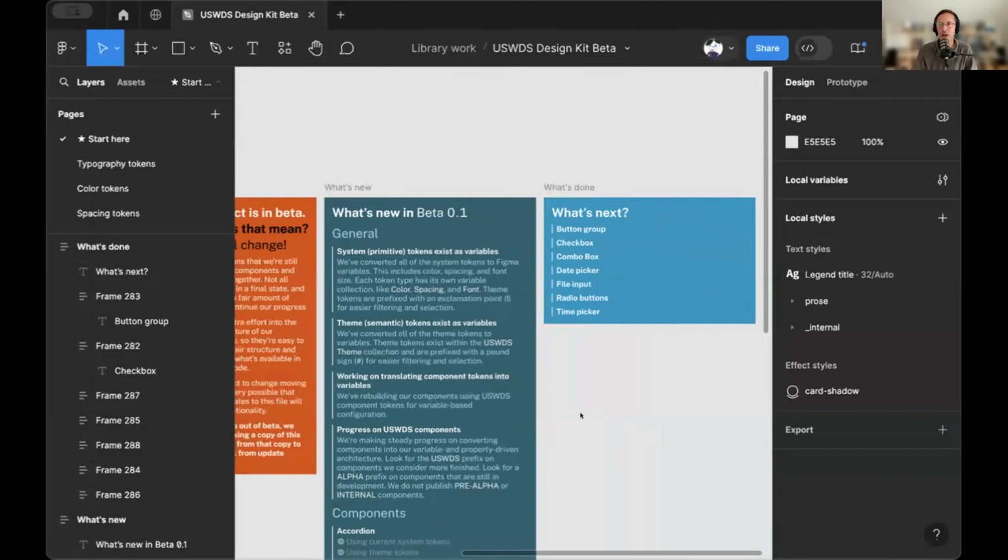We really hope that as we ship a design kit, it's going to be a tool for designers to learn about the design system, not just to copy components as a sticker sheet, which you can do and should do and is great, but also to learn about the design system at a fundamental design level.